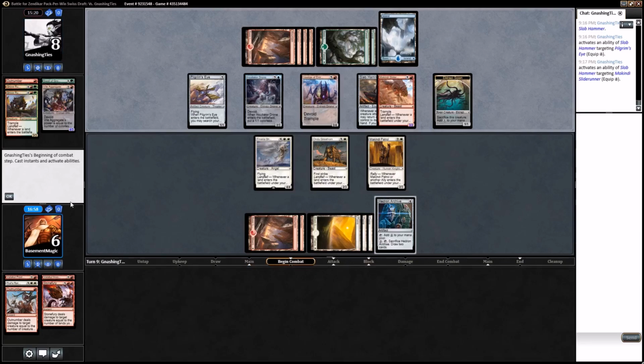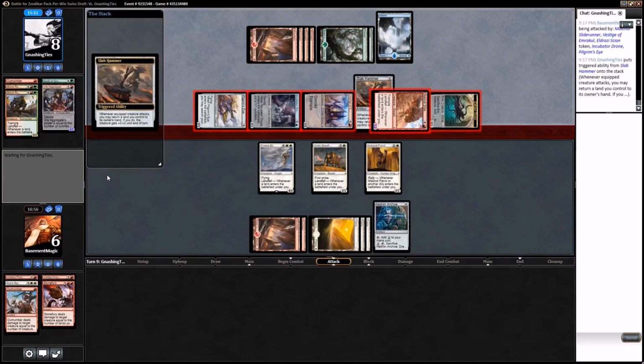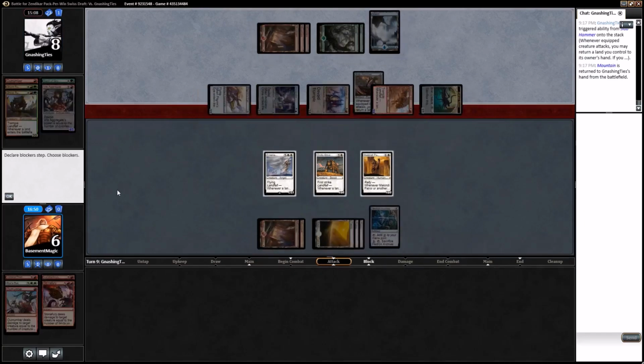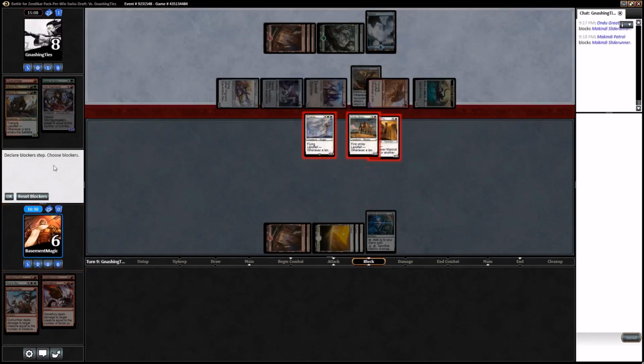Okay. So I guess he was doing math. So we got a 5/4. Has to be blocked. So we basically have to block. We're at 6. So we have to block the 2 larger. And this way he kills 1 and we kill both. And we take 4.